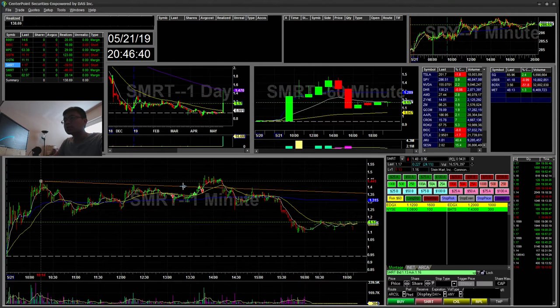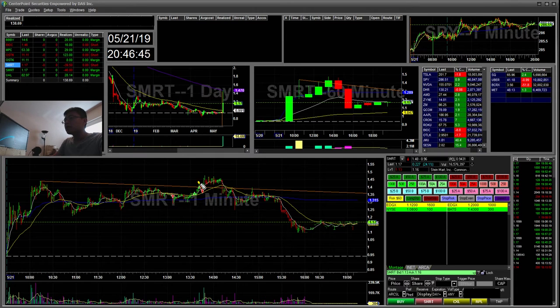I ended up buying long when it broke here. I bought long, it had an initial pop, then it wicked me out. When it fails like this it can crash, so I'm okay taking a small loss — sometimes you will have a really hard crash because all the volume is in there and I didn't want to get stuck. But it ended up popping just a little bit and kind of wicked me out. I took another loss there — about an $85 loss combined for the short side and the long side together. It ended up fading back down.